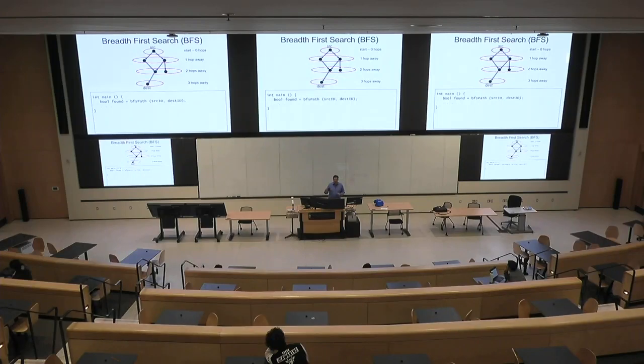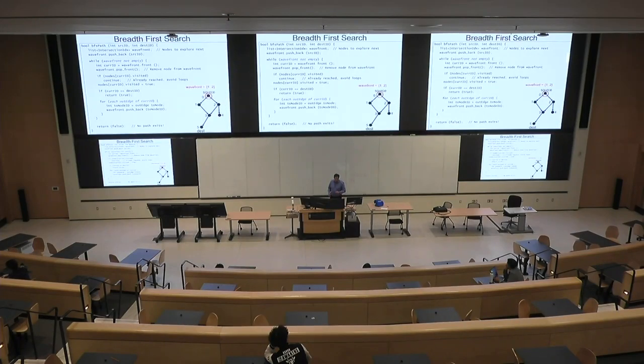Okay, so I'm going to write the code for this in kind of pseudocode. It's C++-like, but not full C++ code. So we're going to call this breadth-first path, or BFS path. And again, we're going to pass in a source ID and a destination ID, so the IDs of 2 nodes, to try to find a path between them. Okay, so we've got to write this routine. And this routine's not going to be recursive. This is what breadth-first search looks like.